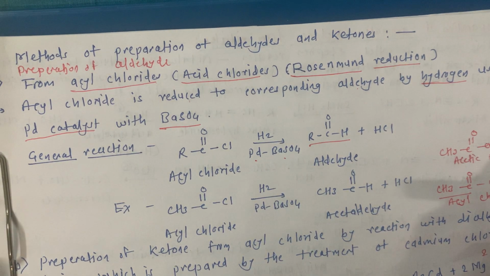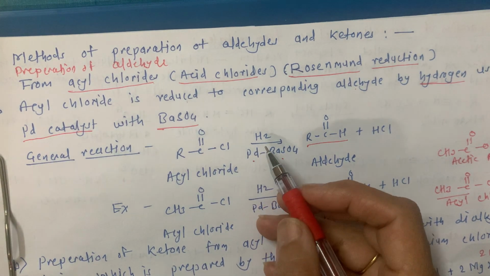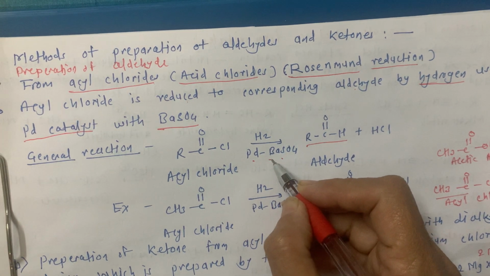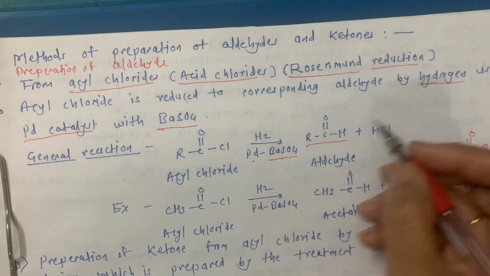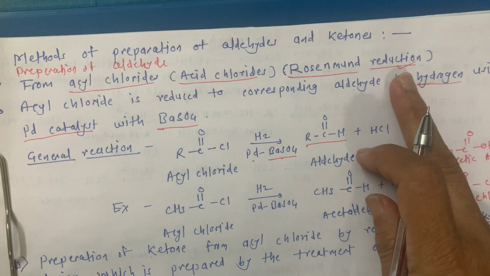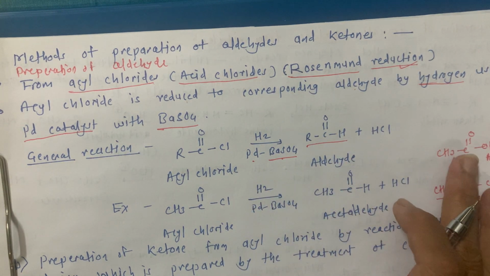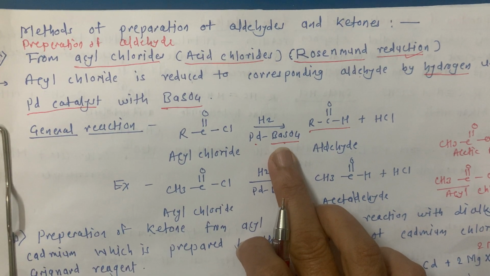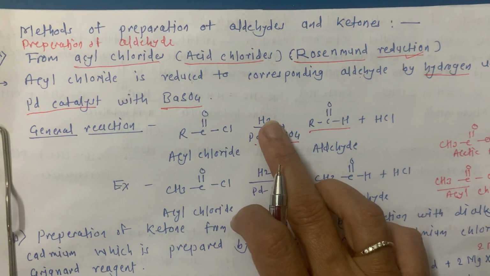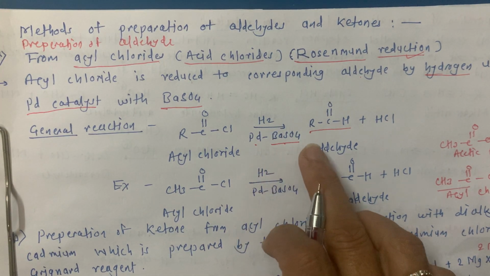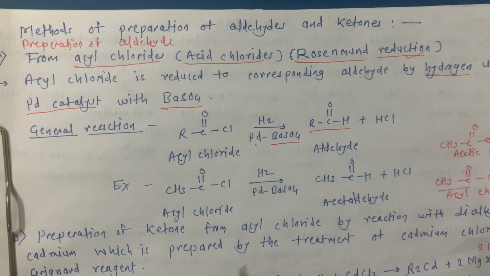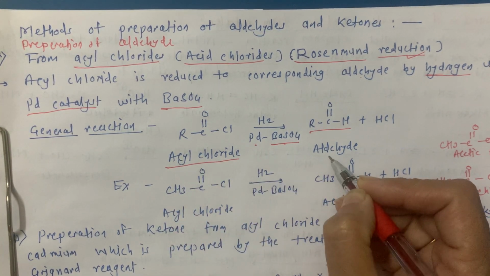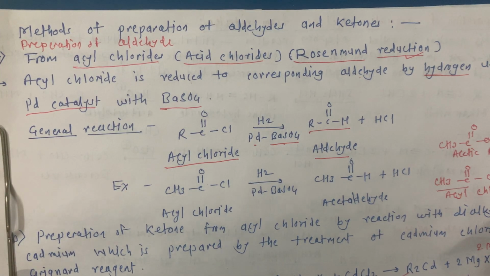We studied some reactions like hydrogenation, where we used nickel, palladium, platinum. But the important thing is that when barium sulfate is there, this gives you reduction. This is not a hydrogenation reaction. This is very important. Remember the previous reactions we studied in 11th and 12th standard: we use H2 in presence of nickel, platinum or palladium, and that is a hydrogenation reaction. But here it is a reduction reaction, where acyl chloride is reduced to aldehyde.